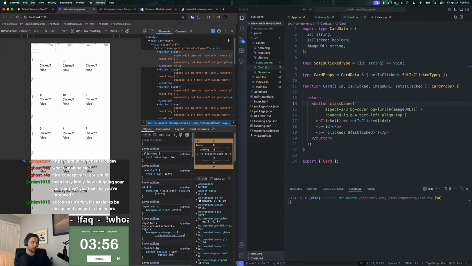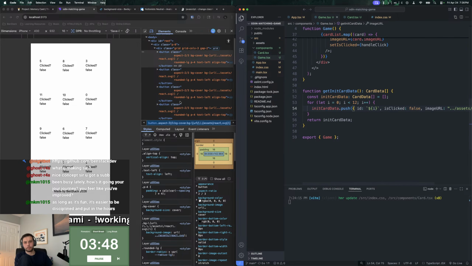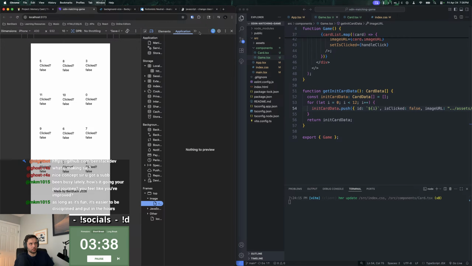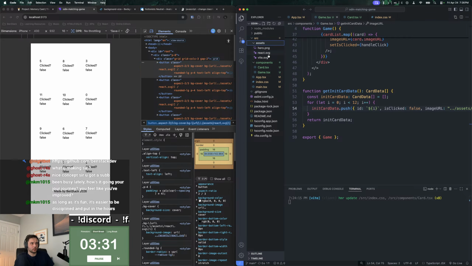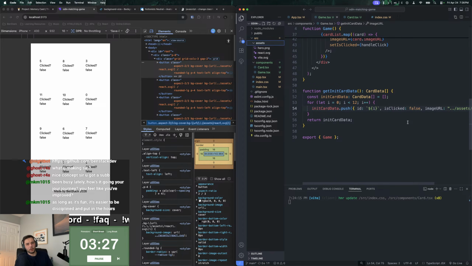Background size, cover. So, I don't know. Background image URL, assets. There's nothing to preview. Maybe it can't find the image or something. Should be odd, but whatever.